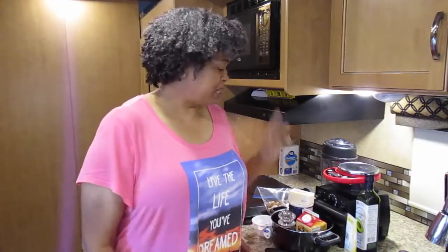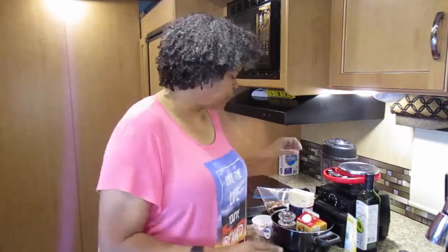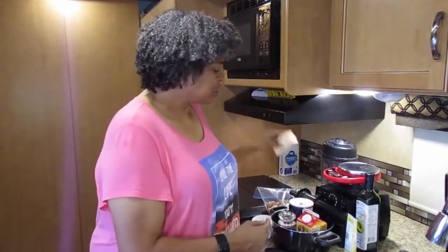Hey everyone, this is PhD Natural Meat and today I'm going to be making the creamy chunky cream of mushroom soup that I talked about on Saturday. This is going to be just one serving. The reason I did one serving is one, I wanted to make sure I liked it, and two, no one else likes mushrooms in my house. I love mushrooms — they're very filling, meaty, and they taste great.